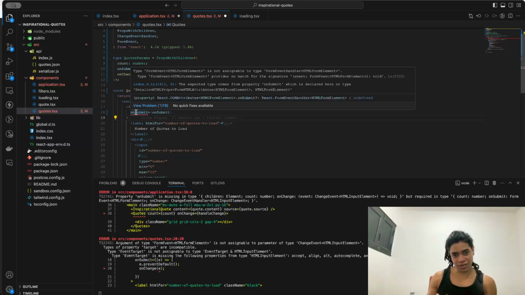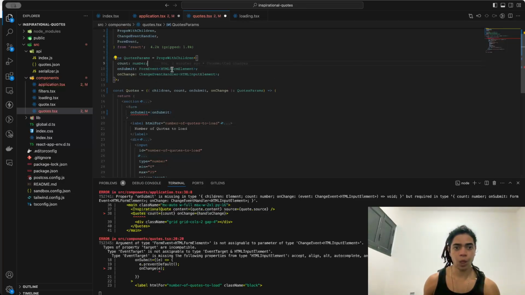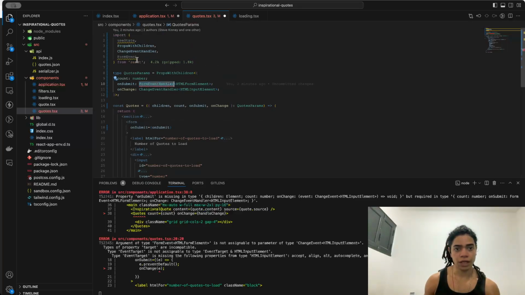You're passing me this signature, this key, but that doesn't actually open the lock, or that's not a proper signature. In fact, it's form event handler. And now that makes a lot of sense. Form event handler is something that we must import, I think, from React.